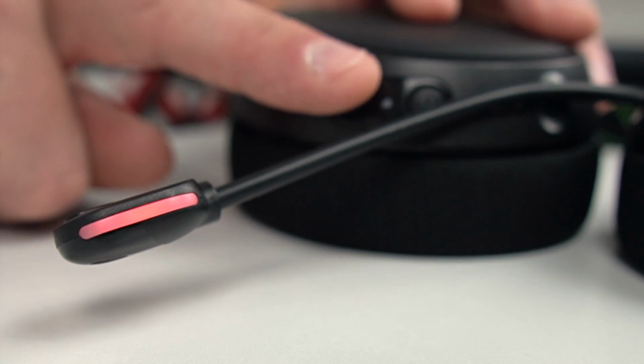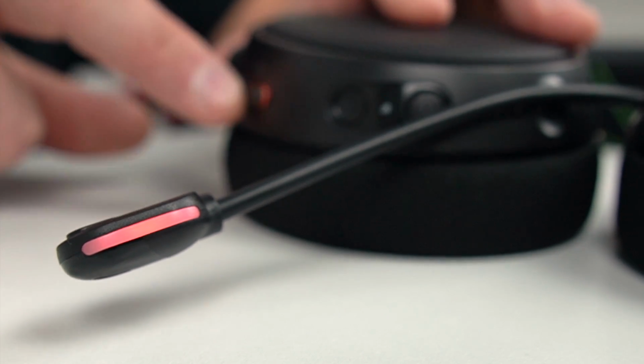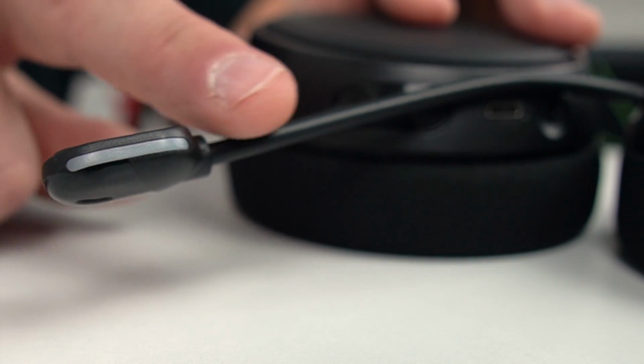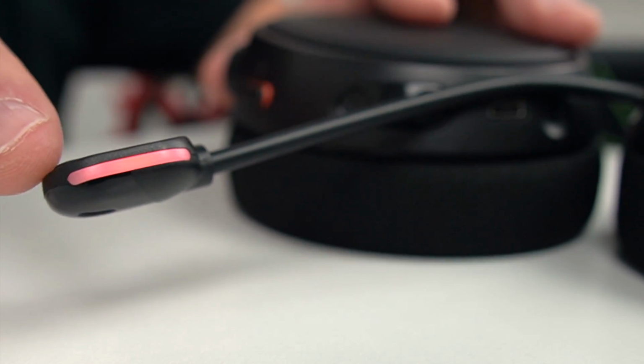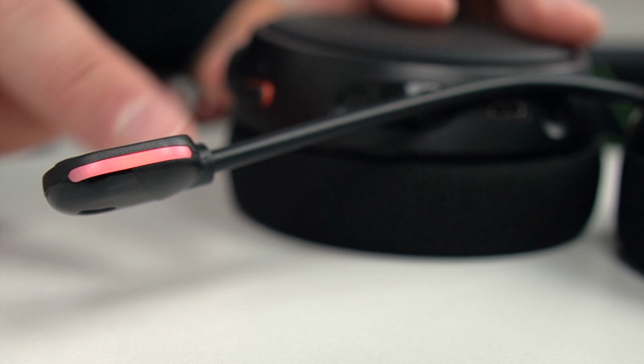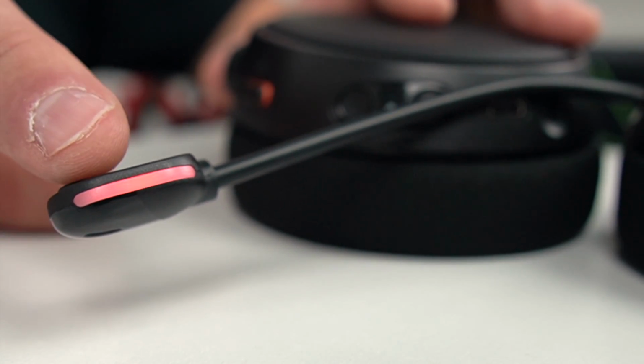Now, one of my favorite features about the mic on Arctis headsets is that light right there. As you see, we'll hit the mic button right here. Now the mic's active and the light goes out. Now when you press it again, bam, the light's going to come on, just kind of that indicator right there. So when you got it on your head, you know it's actually muted. I really love that feature in the Arctis headsets.